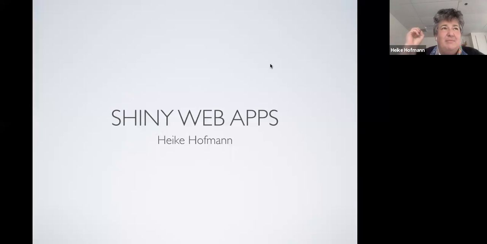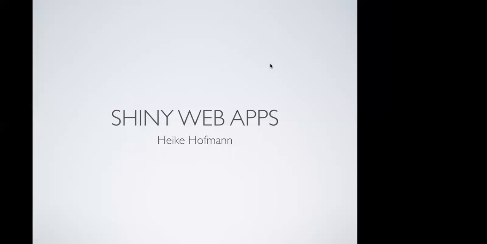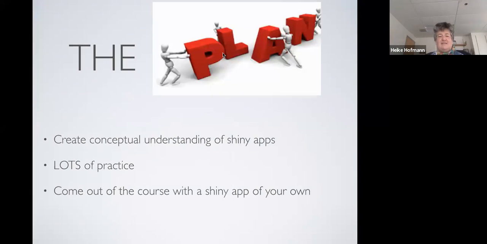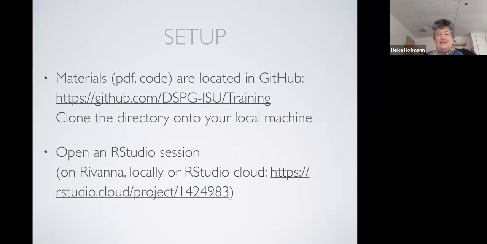I'm going to show just the basics, and then we can work on lots of practice. So the idea is that at the end of the course, you come out with a shiny app of your own. So we've got all of the materials, PDF and the code, again, in a GitHub repository.